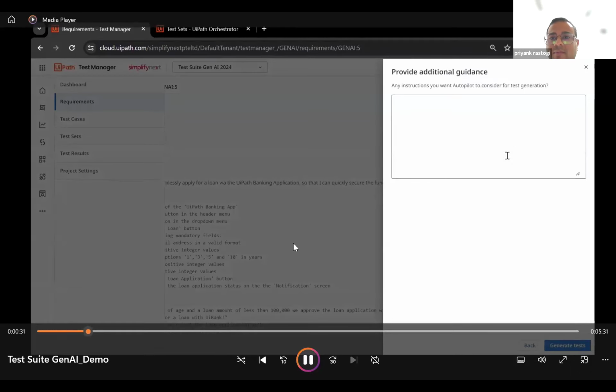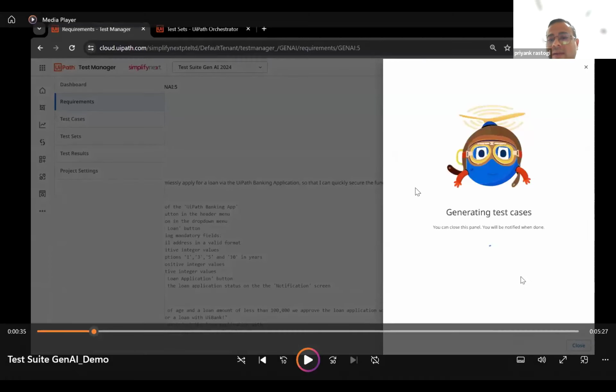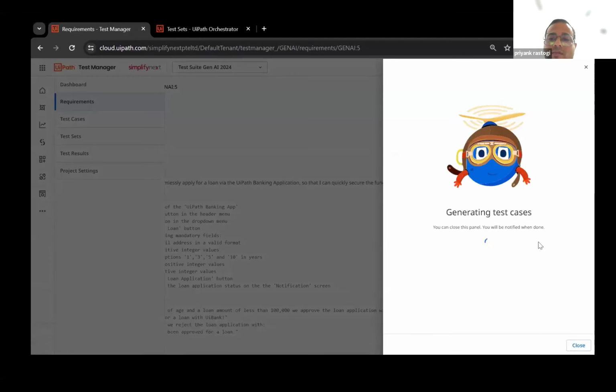The second is the prompt. Without entering a prompt, I'm just creating it by default. By default, it will create the test cases from this user story. And if you want to alter those test cases, you can write a prompt: need only 10 test cases, or need only one verification per test case, or I do not need the granular test cases, it needs to be holistic, like only one test case covering the complete requirement. Based on your requirement, you can create like that. So I'm using the default prompt, which will create the granular test cases.